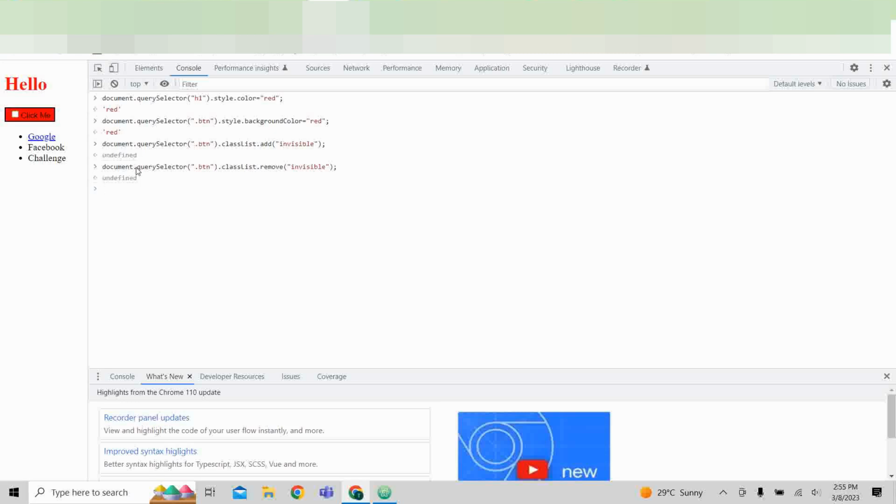But why don't you solve a challenge where you will add a class in the console to h1, as we did for this one, and you should increase the size of h1 without going to index.html in Atom and increasing something there. So I want you to make this h1 of bigger size using the same concept that we have used here. So pause the video and give it a try.